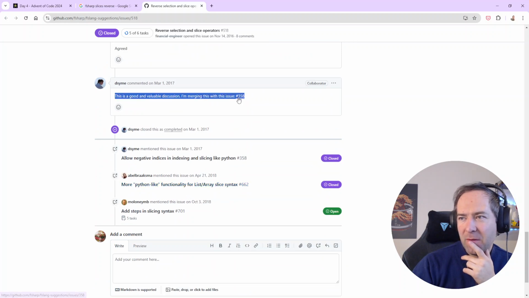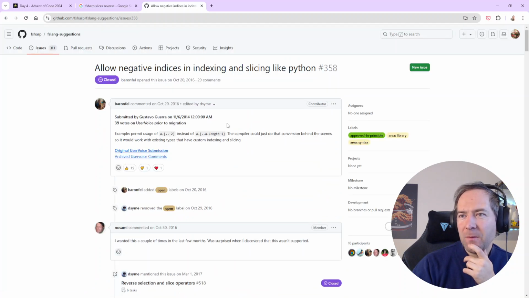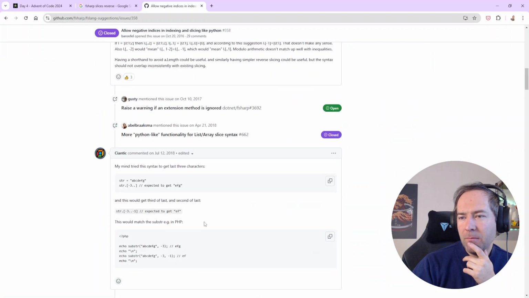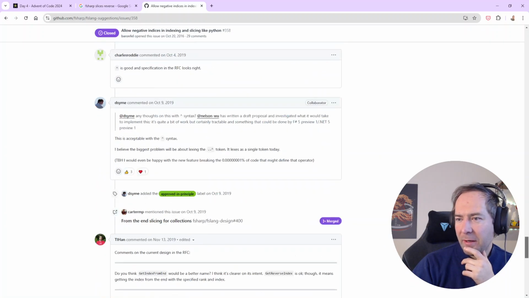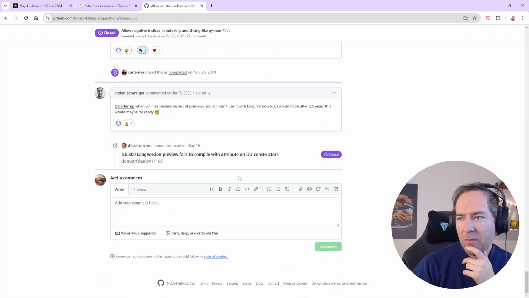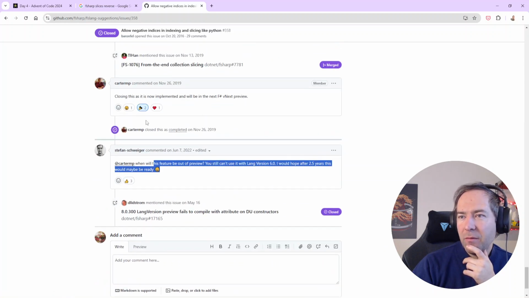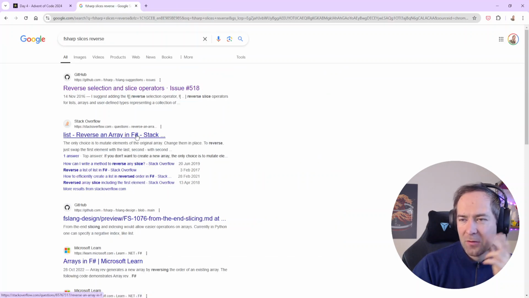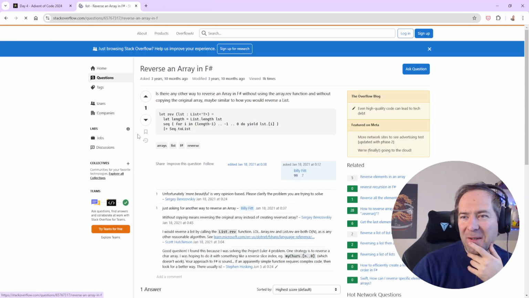I'm merging this with an issue. Okay, lots of discussions. Is this actually a language feature? That's the question we're trying to answer. It's in preview. It was in preview 5 years ago, but it's not ringing any bells, so I don't know what the current state is.